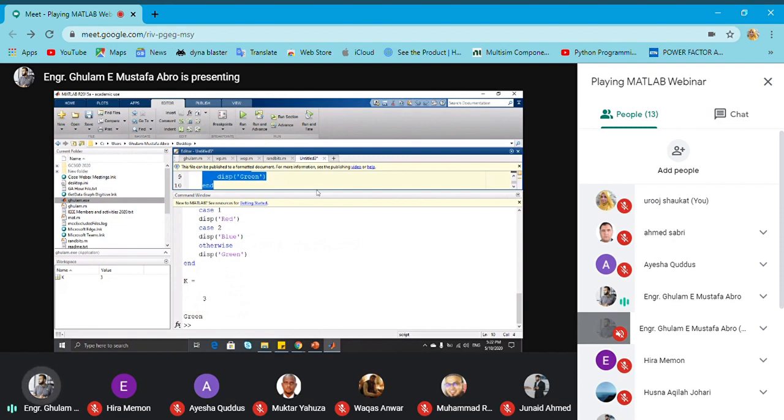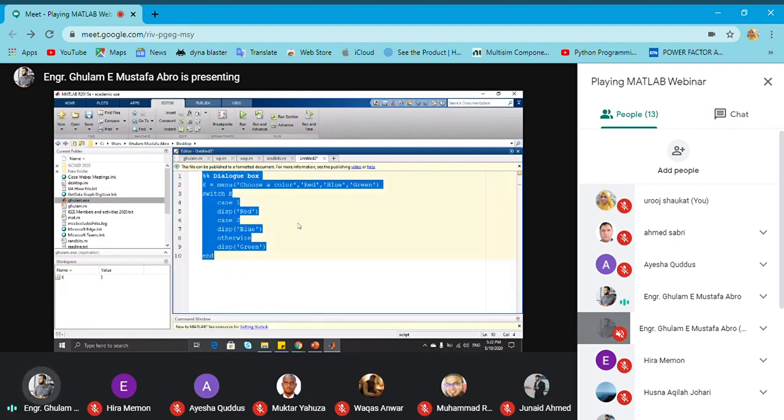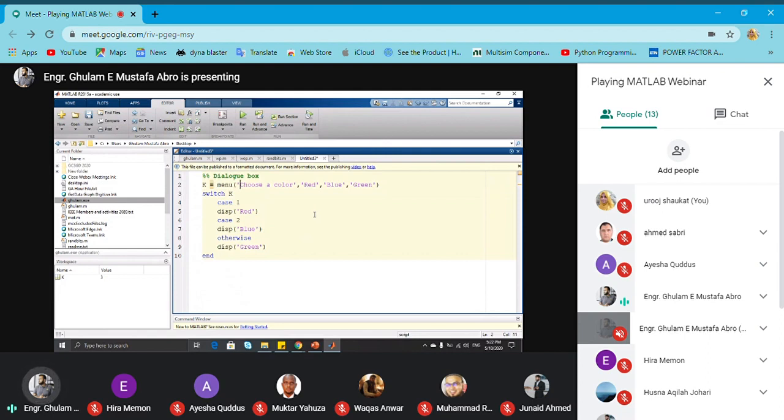Now what I'm going to say is, just amend this code with something electronic. Suppose you say "study of diode," like this way, and then you opt for three things: practical model, ideal model, and then complete model, like this way. And then instead of displaying red, you present a picture.